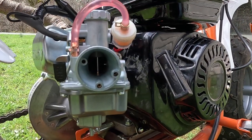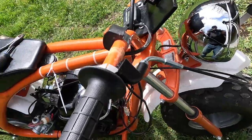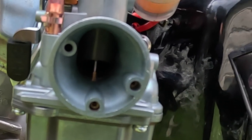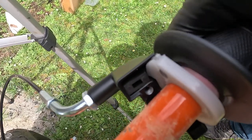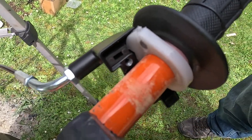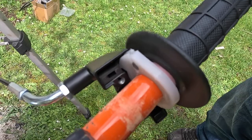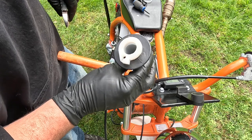Check this before you try and start your bike — if I'd started the bike like this it would try to take off wide open throttle. I ran into a snag: with the throttle all the way closed, the cable is a tiny bit too short and it leaves the throttle slide open by about one third. So I'm going to cut this nylon back to allow the throttle to close further and get the length I need. I clipped it back about halfway with my edge clippers and I'll try the cable now.